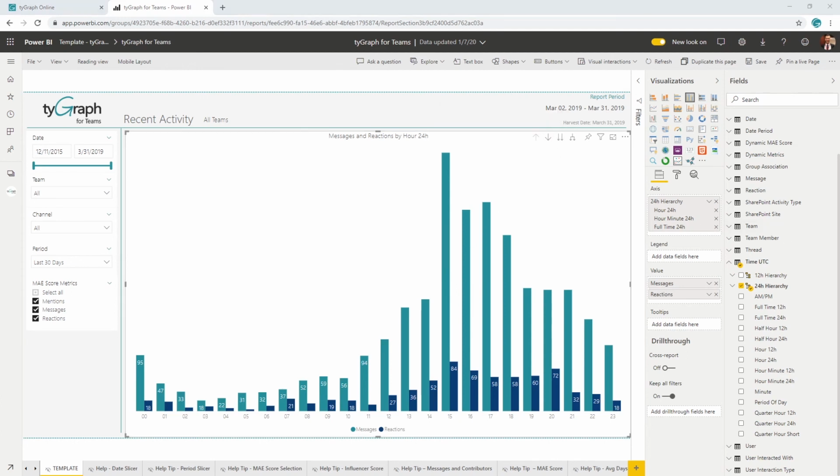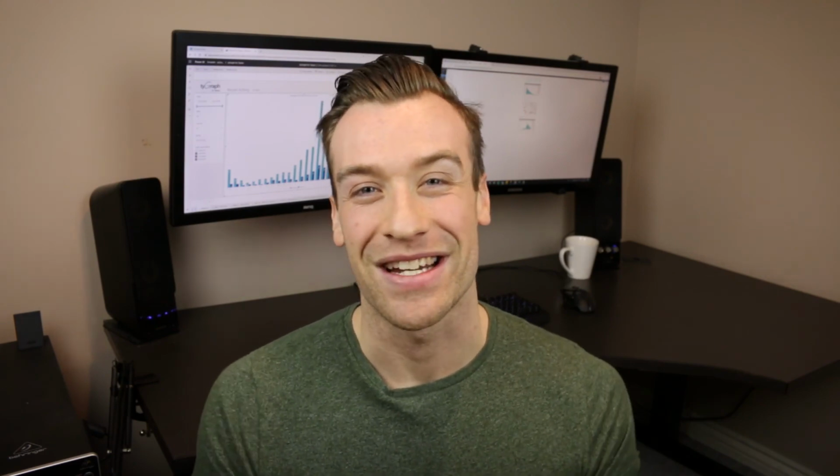It would seem that there's some sort of pattern within this team, channel, or the organization where users are posting at that particular time. So that's a real quick overview on how to figure out when users are most active, particularly in Teams or Yammer. Also, you can use the date hierarchy, don't forget, or if you're an analyst who has access inside the Power BI service, go ahead, edit that report, and start messing around with all of the great attributes that we've included within the time table.